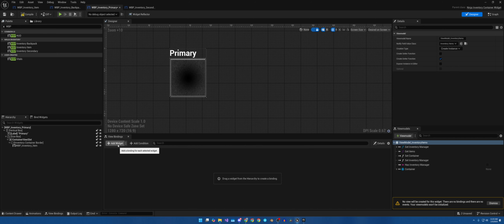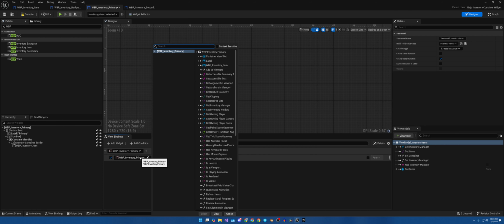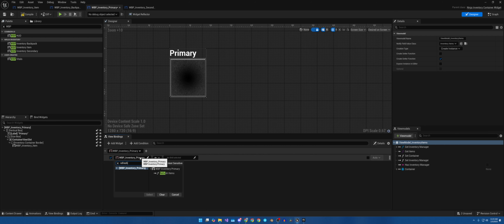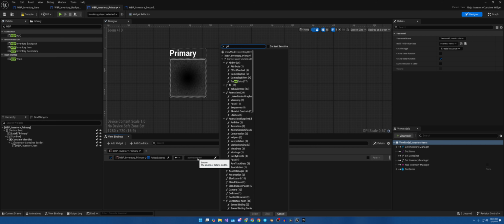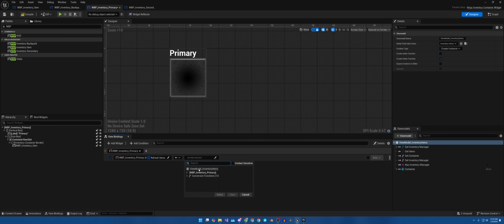Now what we're going to do is add to the primary widget itself, select refresh items, and get, oops, that's right, select on this, look for get items, there we go.